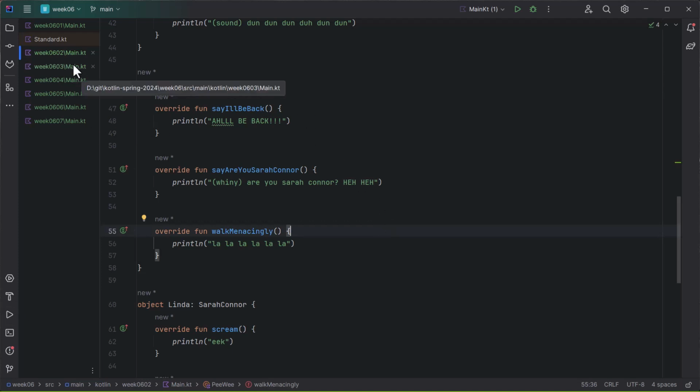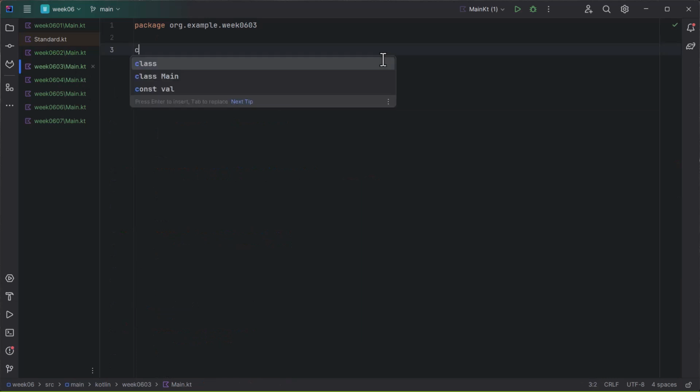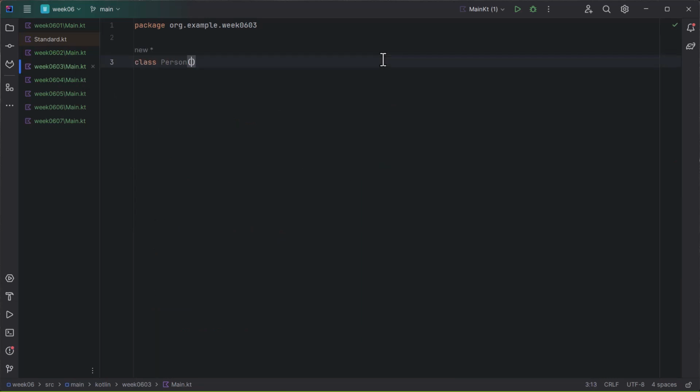Okay, so the next place I'm going to take this, we've seen these object definitions. Sometimes it's useful to have the object definition attached to a class itself. So if we have, let's say, a class Person, and let's give him a name, and let's give them an age as well. It's going to be an Int.